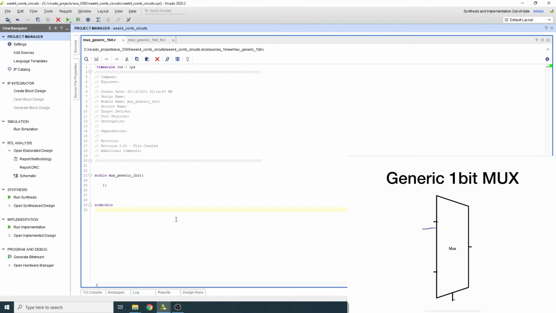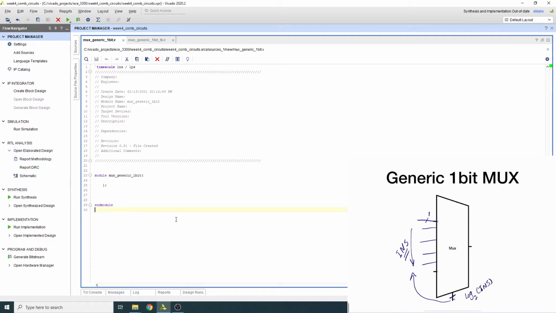So I'll have multiple inputs in here, and I don't know how many of them. I can specify it, and let's say that this time n represents the number of inputs. I can just write it as ins just so that you don't get confused. Okay, ins is the number of inputs. But at this particular point, I'm going to assume that each one of these inputs is exactly 1 bit, and it will be routing it as 1 bit. And of course, the number of select bits here is based on the number of ins. Specifically, it will be related to the log base 2 of that ins parameter.